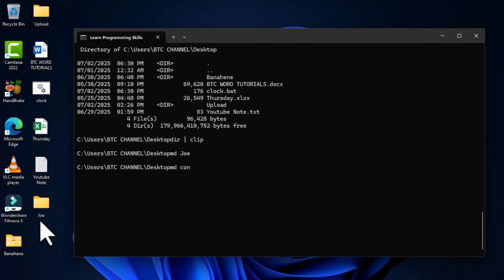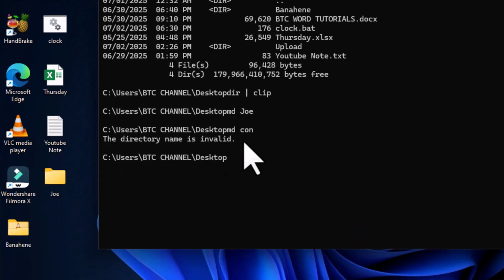They are all descriptive text, but when I try to hit the enter key, this tells me that the directory name is invalid, because this particular name is a reserved name in the Windows operating system, and that can never be used to create a directory. But let's assume you want to do this. There is a trick you can use to create a directory using these reserved names that we have in our operating system. So what you can do is, I'm going to reveal this command.